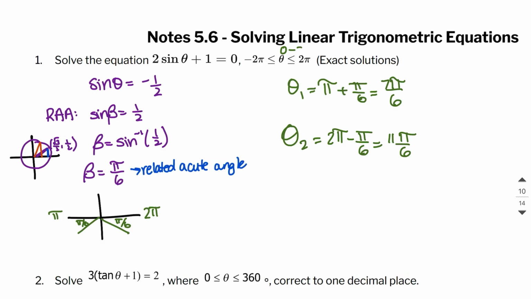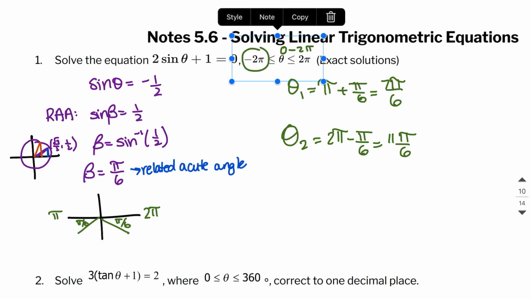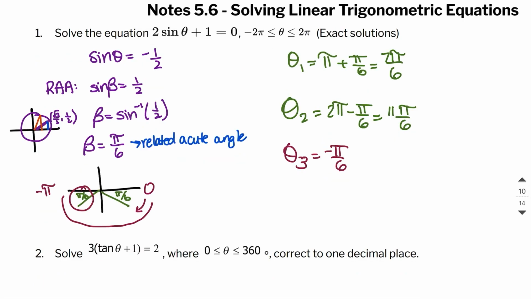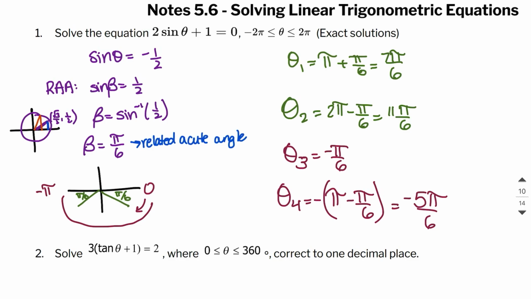So now we've gone from 0 to 2 pi, but I need to go from negative 2 pi to 0 as well. Here, the next angle I'm going to figure out is if I'm going backwards this way. This time, I would be starting at 0 and going backwards, and I would end up getting just negative pi over 6, because that would be in quadrant 4. Then if I keep going around this way, this would bring me to negative pi, but this is pi over 6 shy of that value. So to find this angle, I would figure out what pi over 6 shy of pi is, but then make that answer negative. So this would become negative 5 pi over 6. And that should make sense to you, because it's just short of negative 6 pi over 6, which is a whole pi.